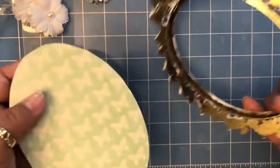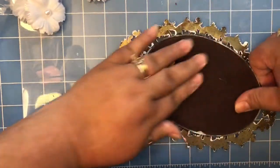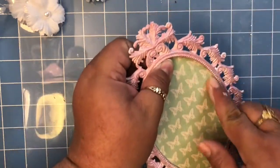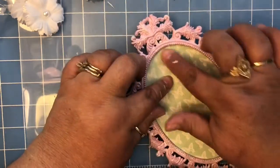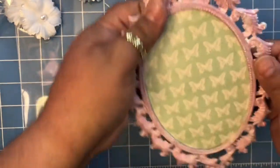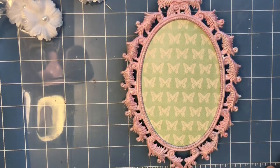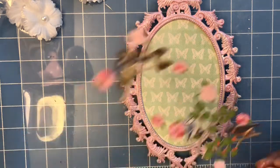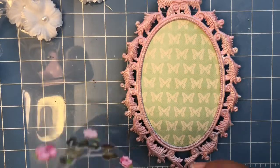Now I'm going to put this back in the frame. The back part you don't have to worry about, because nobody's going to see it. So, okay. Come on, oops. Yes, and this is here. Oops, right here again.